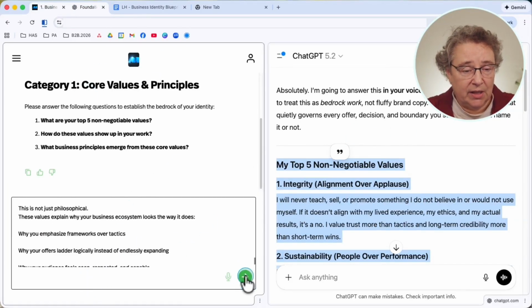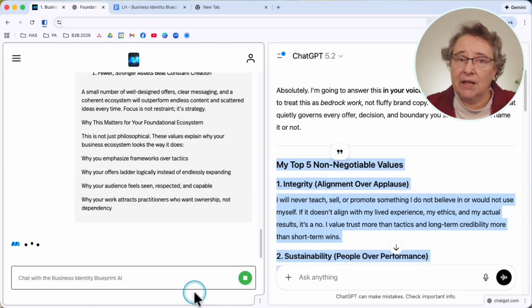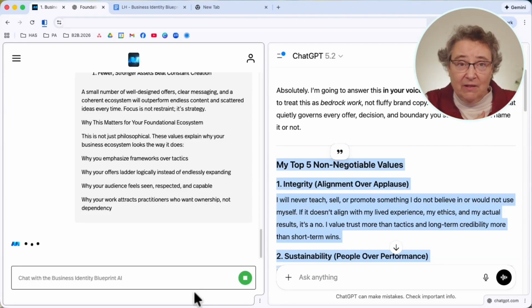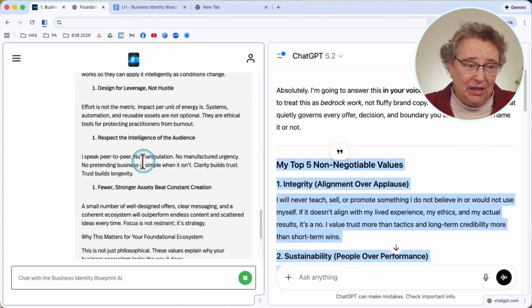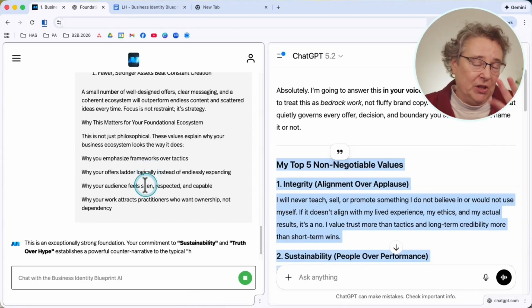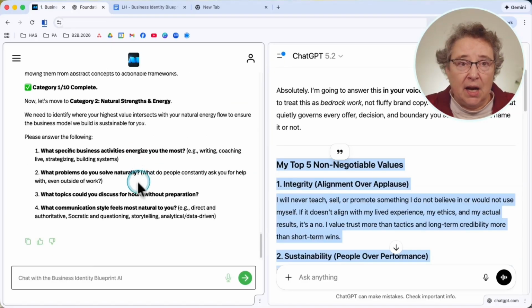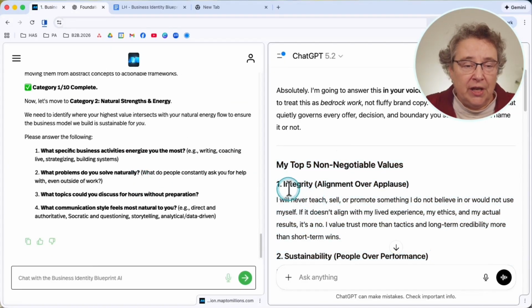So I'm now answering this. So I just click that right in there. That's how you use an AI tool, ChatGPT in my case, to help answer these questions quickly that are given to you by the AI agents. These are really important questions, and doing your foundational ecosystem, it's work. It takes some time. And so make sure that you do read through these.